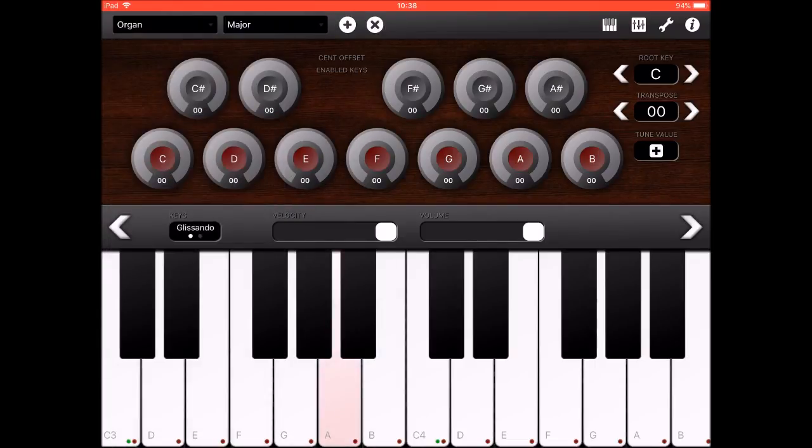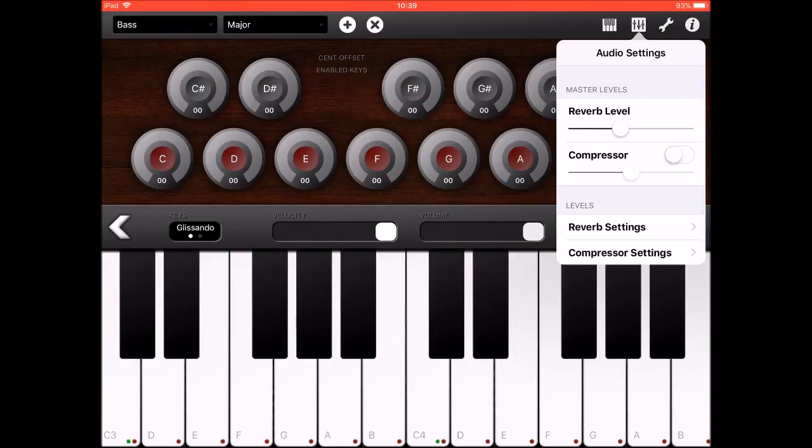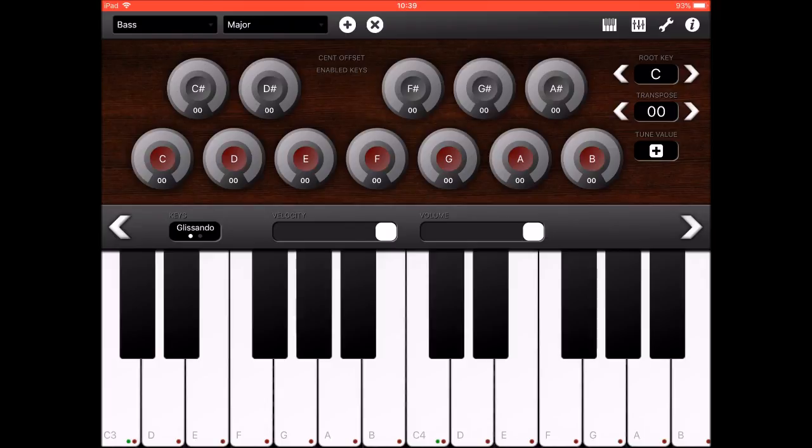Sounded like Buggles. Very, very usable sounds. Pro guitar. Let me drop that down an octave. Pitch bend modulation work. Modulation's lovely, actually. Oh, I love this instrument. You do have some reverb as well somewhere. Yeah, there. And a compressor as well, which is quite vicious, so that's good.